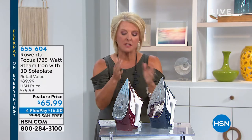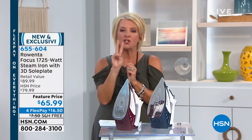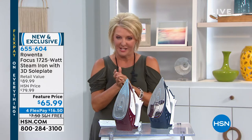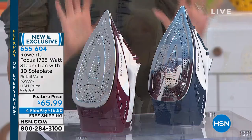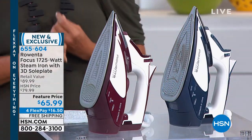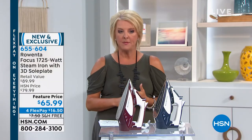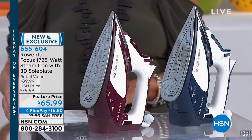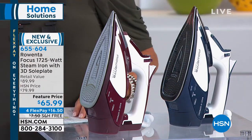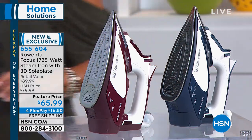When you watch HSN, it's really important to understand that we bring in top names. Rowenta is a perfect example — I've been talking about Rowentas across two television shopping networks. Rowenta is the number one best-selling brand in irons in the U.S. at $40 or more. We have a gorgeous model tonight in burgundy or blue. Jenny Bond is joining me. Rowentas are exceptional quality — if my mom's watching, she knows. If you are an ironer, you know there's a difference.